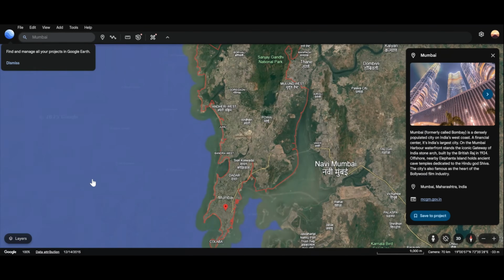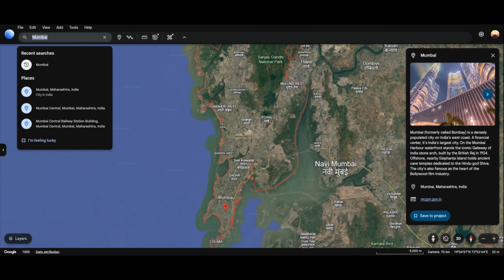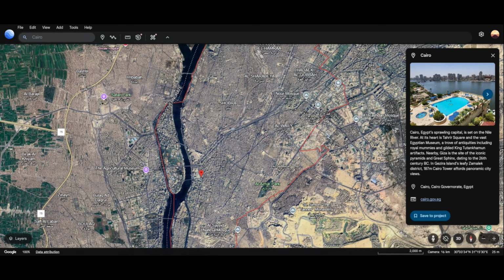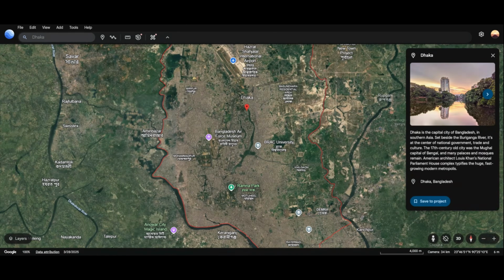Every day, hackers find new ways to break into software, whether it's your banking app in Mumbai, an e-commerce site in Cairo, or a government portal in Dhaka. But how do we keep track of thousands of vulnerabilities and know which ones to fix first? It's actually surprisingly simple. Let me show you the system using one common attack.